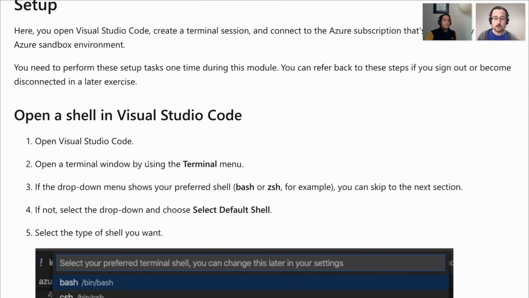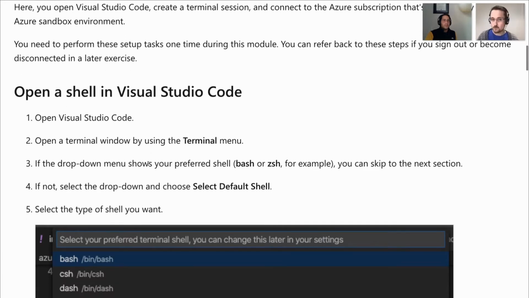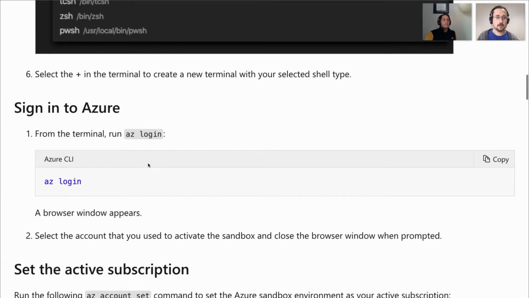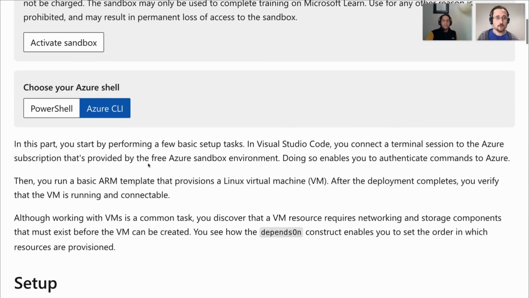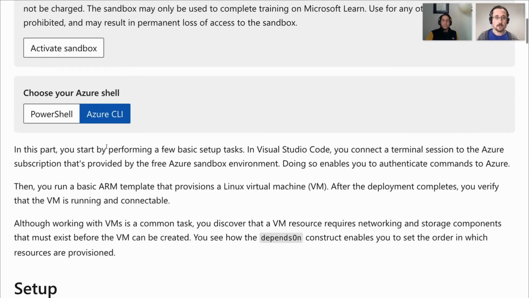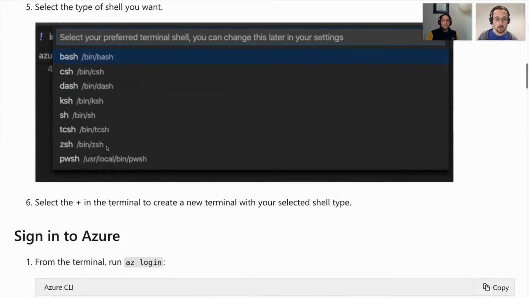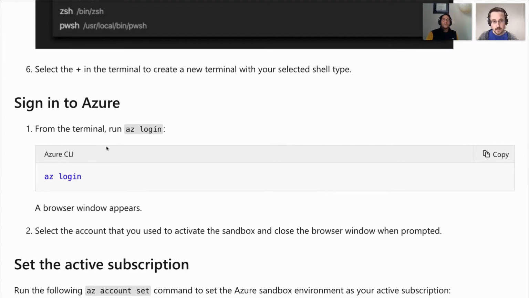One of the first things you need to do if you were to do this by yourself is to open up an editor. In this case, we've opened up Visual Studio Code, and you need to sign in to Azure. Make sure first that you have clicked to activate the sandbox, and I think you need to click one more time to make sure that the sandbox has all the needed permissions. But right after the sandbox is set up, you need to log on to Azure. Once you do this, it will open a tab in your browser where you're asked to select your account. If you've got more than one, select the one that you want to use.